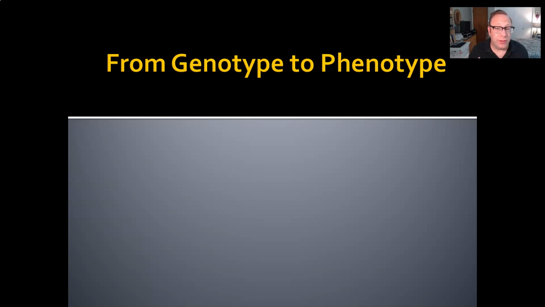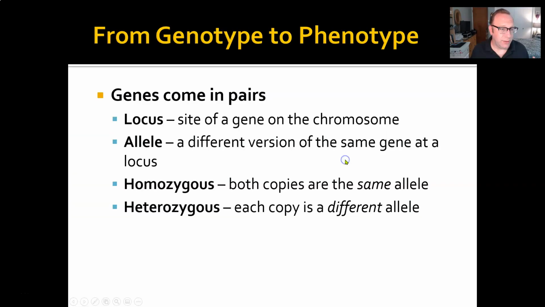And today we're going to talk about genotype to phenotype. How do you go from the gene to the trait? What's that look like? So we're going to talk about that a little bit. That should set us up so in the next video we can talk about Mendel and Mendelian genetics. Okay, so with no further ado, let's get started here. First thing I want to do is cover a little bit of vocabulary that we're going to need.